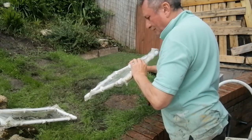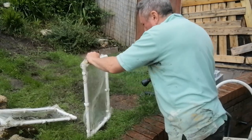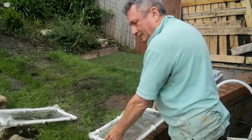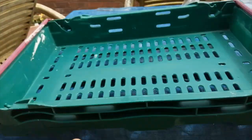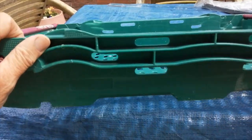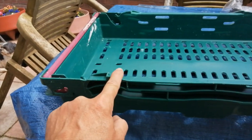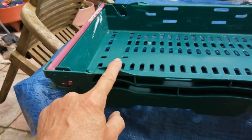The water in the hose is going through a 3-bay purifier, so it shouldn't be holding any bacteria, there's no chlorine in it. So the trays are exactly the same as the ones that I use for the Bakki shower, but they're shallower. So I've ground these lugs off, the ones on the top layer of the Bakki shower. I'll grind the lugs off this one.